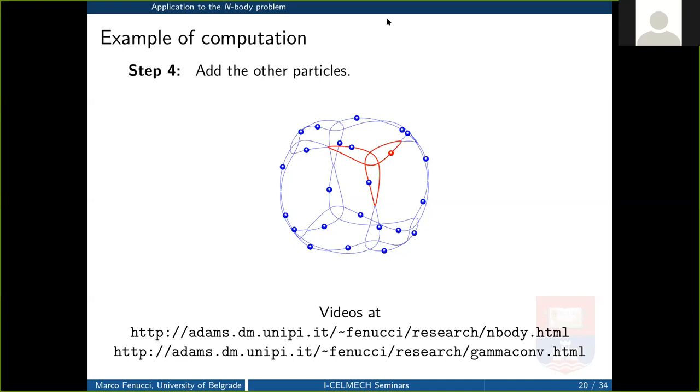I cannot appreciate it because I haven't seen your videos, but it doesn't seem like what you have are choreographies. Rather, it seems like you have a collection of closed curves that are fit together and some particles going around those closed curves. Is that correct? Yes, exactly. Okay, and can you say how many closed curves you have depending on the group that you're choosing?